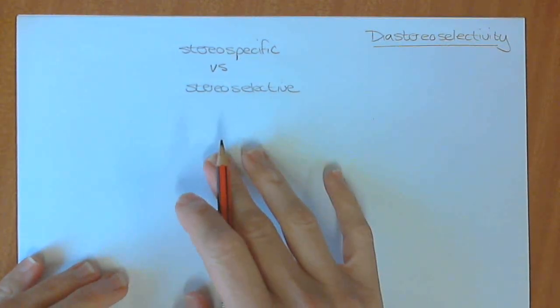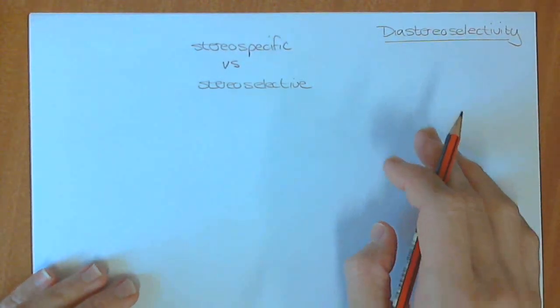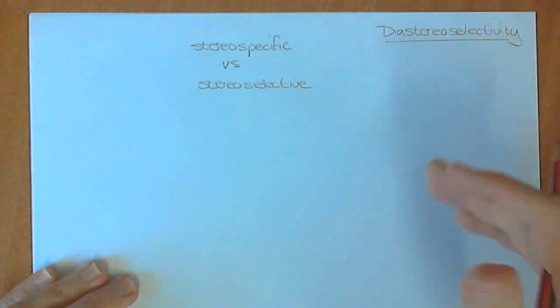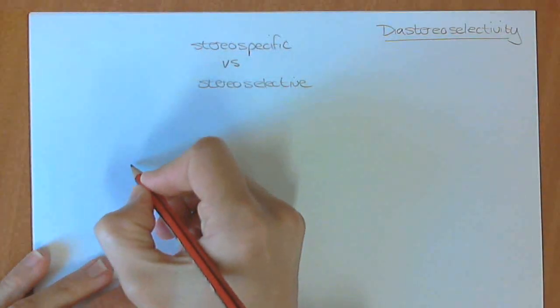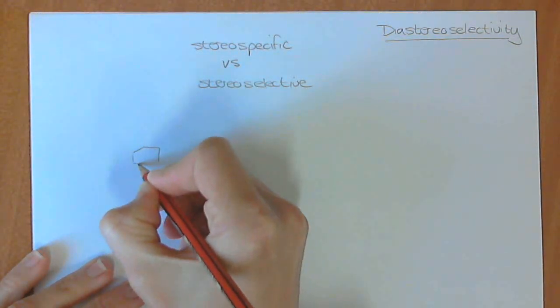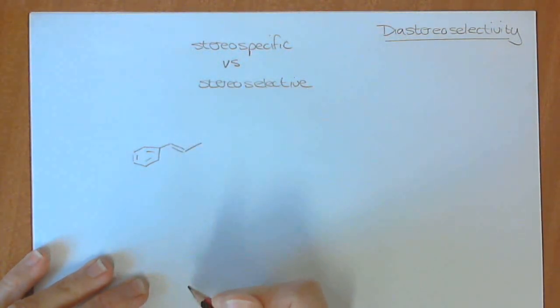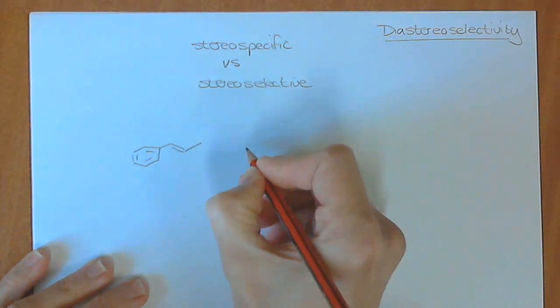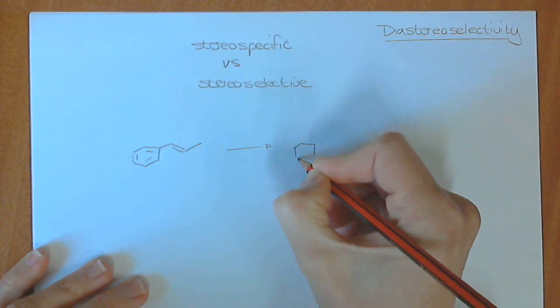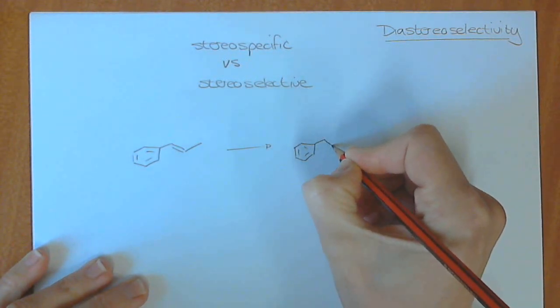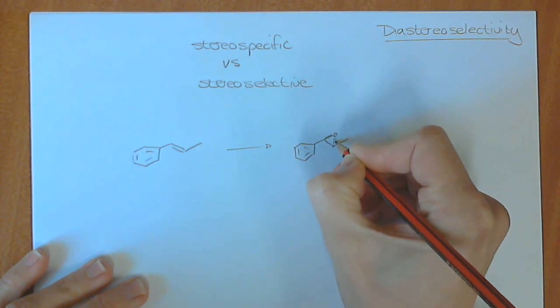I want to just give an example of these types of reactions, just so we can look at those and make sure we understand some of those basics. It's a recap of the work that you've already done. So if I had to take this styrene derivative over here, methyl styrene, and I had to epoxidize it, put a new epoxide on. If I'm going to oxidize it, the reagent that I'd probably choose to use is MCPBA.